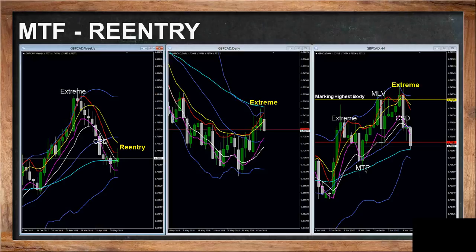Okay? So over here, as you can see, this candle is too far away from the Bollinger Band. So obviously the candle needs to move sideways in order for it to go inside the Bollinger Band. So that's why the candles are going slowly sideways back inside the Bollinger Band. And also there's potential of re-entry at H4, but it's not confirmed yet. All right. So we go to H1.